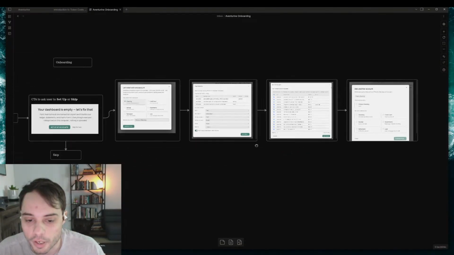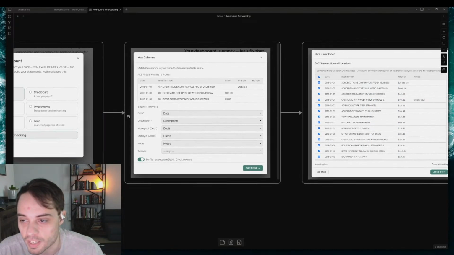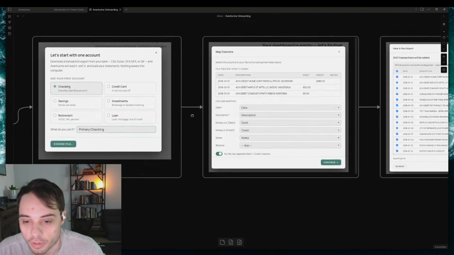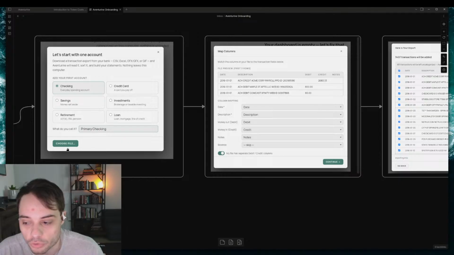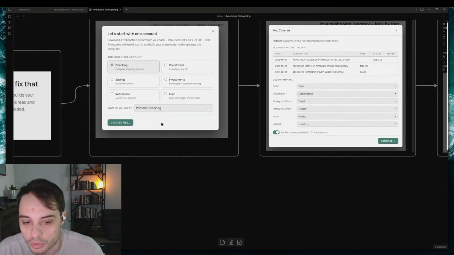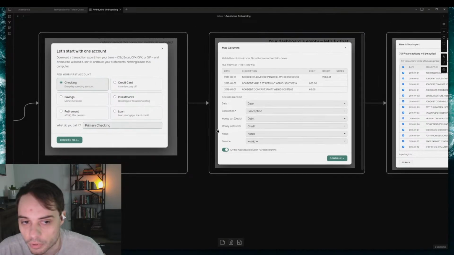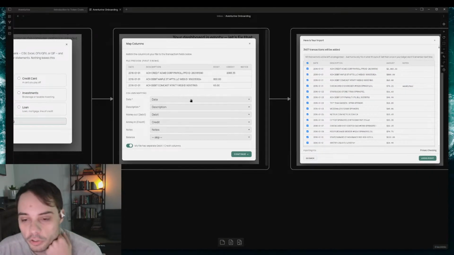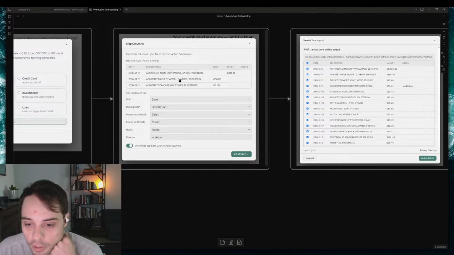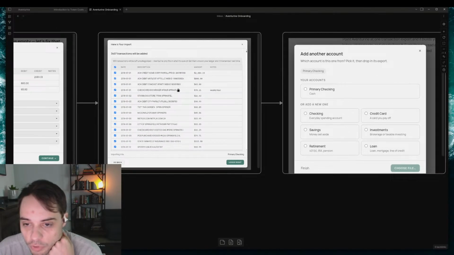So what's going to happen is they're going to be like, okay, set up my accounts. Let's start with your first account, checking, name it, and then it's going to grab the file. We're going to do choose file, which I'm thinking should just be floated to the right there. That's kind of weird. I will fix that. They're going to choose the file. This should now dynamically update based on their columns. It's going to give them a quick preview. Here's what you got.